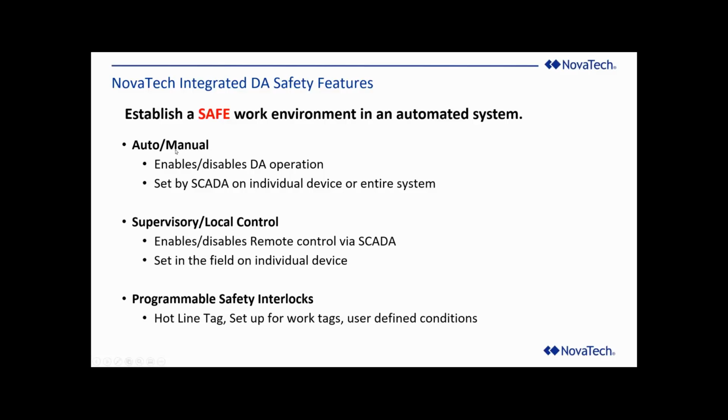This is intended to be controlled either from an HMI or from SCADA. So that gives the control to the dispatcher to be able to go to an individual device, put it in manual, and just like putting the device in local, if you were standing at the base of the pole, DA will not try to operate a device that is in manual.